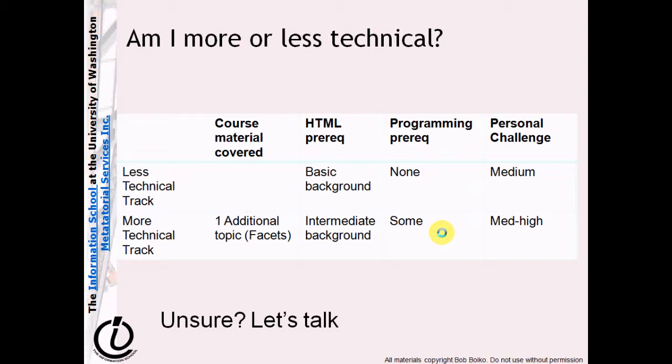I always have students that take a track that they're not front and center for and do just fine in that choice. The qualifiers that you should think about is if you have only a basic background in HTML and very little or no programming experience, then the less technical track is really mainstream for you. If you have more background in HTML and at least some programming experience, then the more technical track may be the one for you. If you have a lot of technical experience, then I would expect that the technical track is the one that you're looking for.